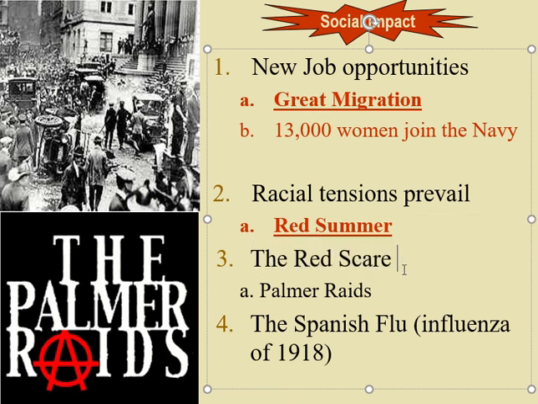All right, so the Red Scare, we know, is fear of communism. This starts after 1917 when we have the Russian Revolution, when the Russians become a communist country. Now, a lot of people always ask, well, why are we scared of communism? A really simplistic way to think about this is that we have to be against communism because we're not a communist country, we're a capitalist country. If we think back to the Gilded Age, when we are these ultra capitalists, think of the robber barons, the captains of industry, Rockefeller, Carnegie, all of those types of guys, they need the United States to stay a capitalistic society because otherwise they will not make as much money.